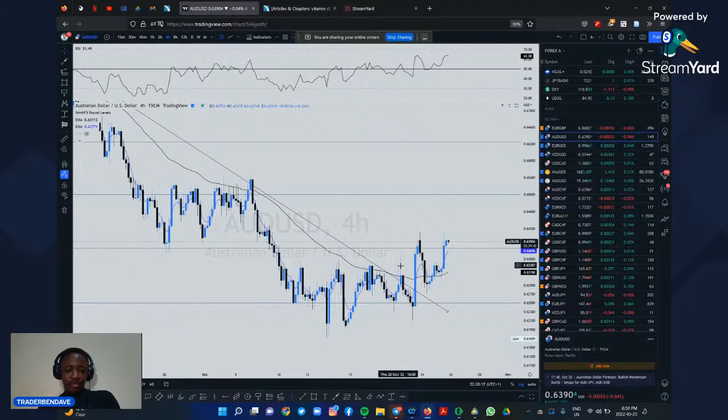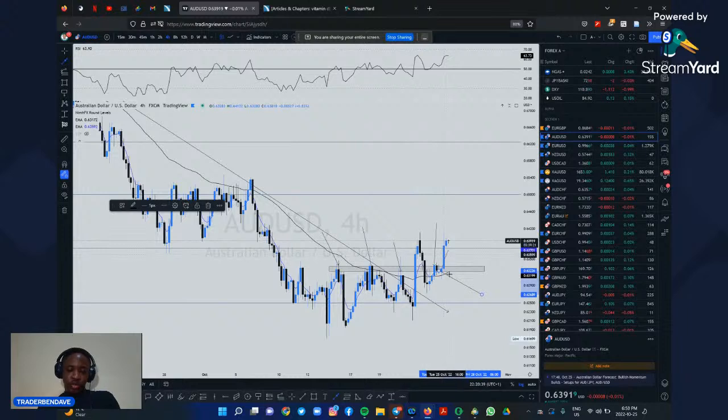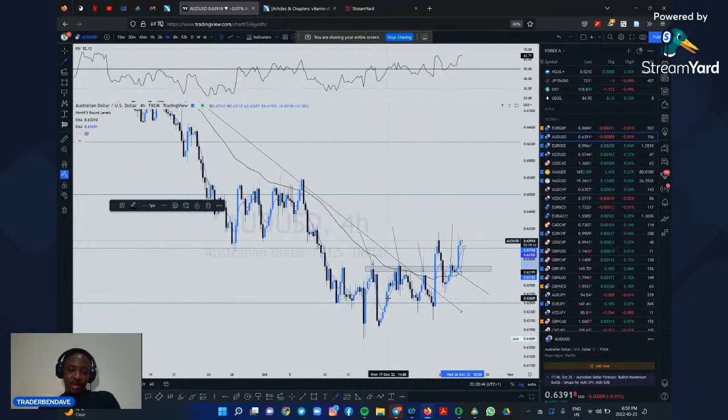So at the New York session, this is what I was looking at. Even though price was doing the retest, price had broken out of this level here. So touch, touch, touch, and then we had a break, a pullback, and a retest. So I started selling this, and I was just looking at it, so I had not even put a stop loss, and this candle pushed, and then I had to take losses on this. So that was a very bad trade today for me.